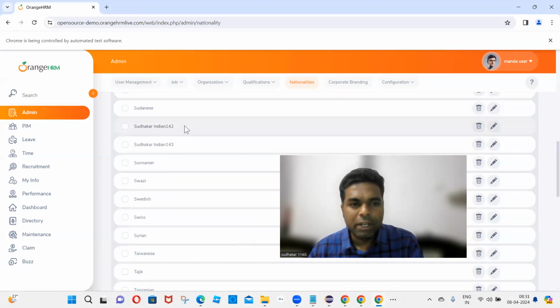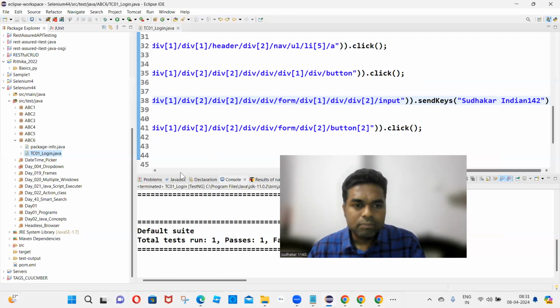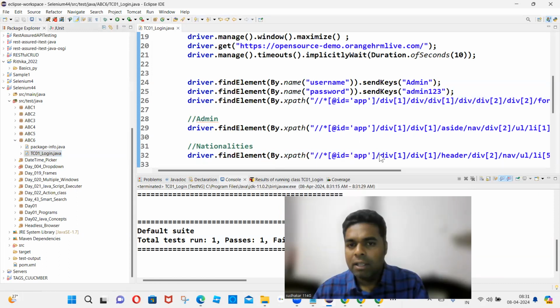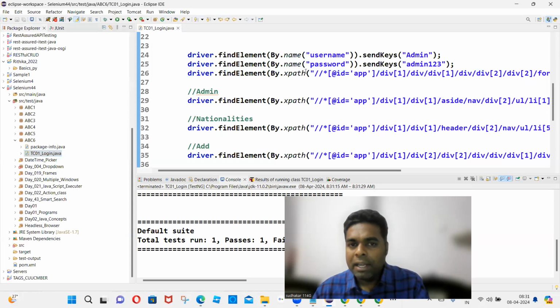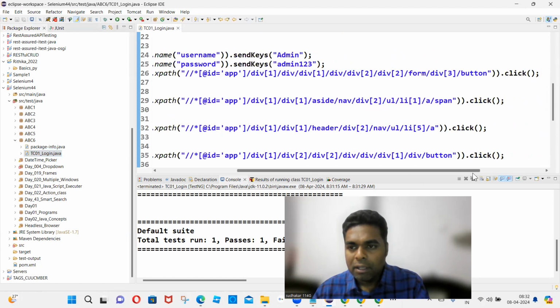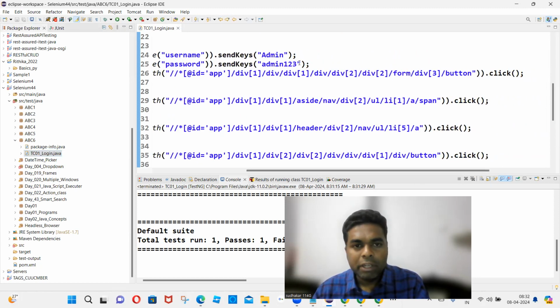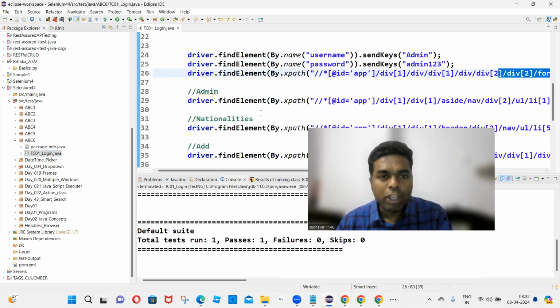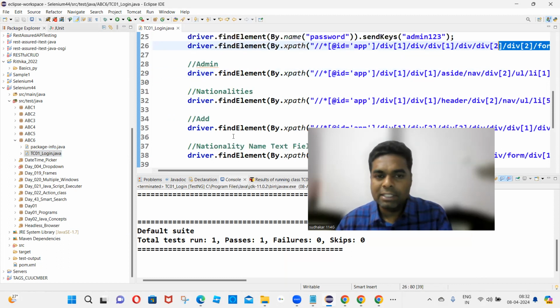See, this is the new record details had been created just now. Okay, so our job is simply you need to identify either name or ID or XPath, and you need to think whether you have to write send keys or whether you have to write click operation. Okay, so that's on the login page, and we will do one more exercise now.